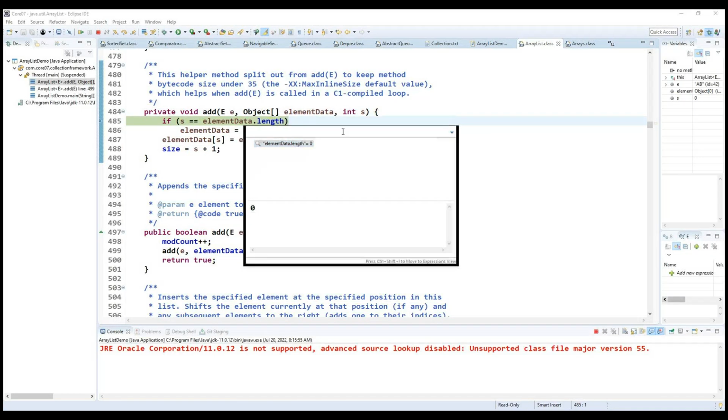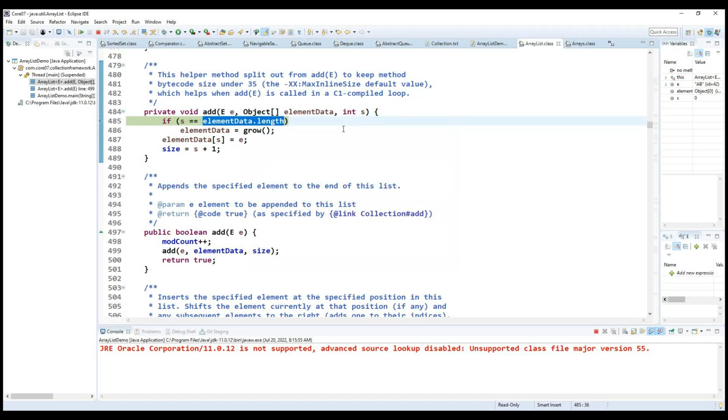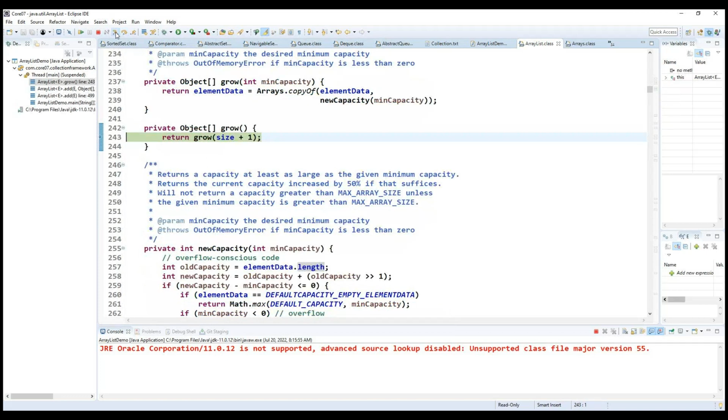Is this condition satisfied or not? Because this is the first record we are inserting, definitely this condition will be satisfied. Once it is satisfied, we call the grow method. Now we are moving to the grow method. Size plus 1, size is 0, I'm adding plus 1, so the size will become 1.